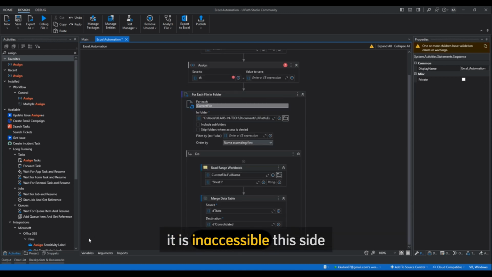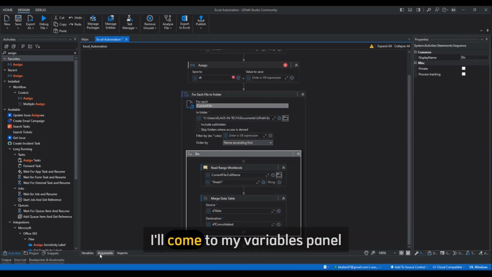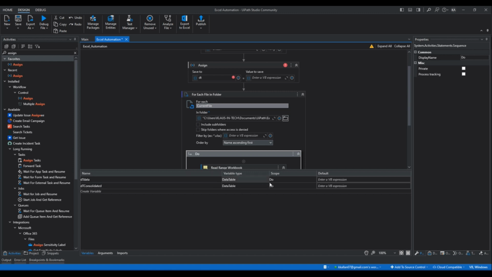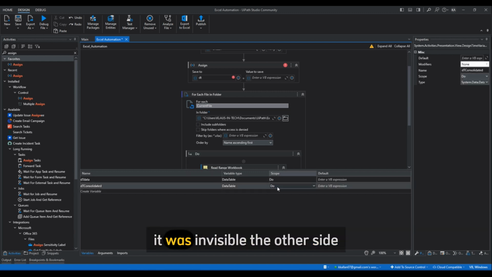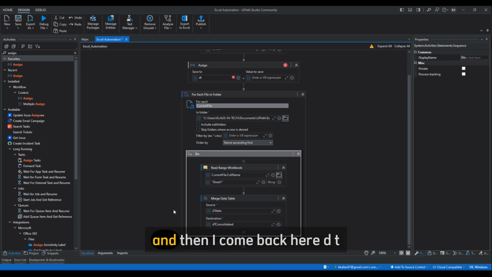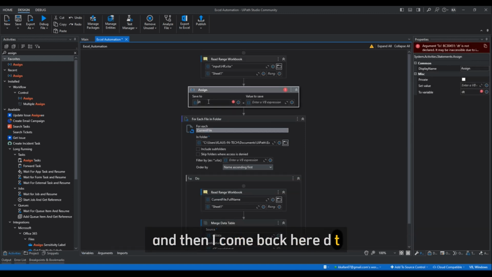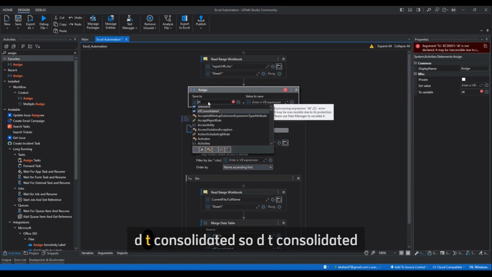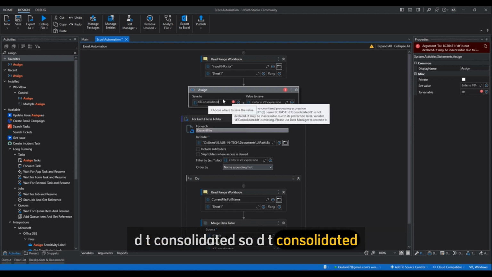It is inaccessible inside. So I'll click here, come into my variables panel, I'll widen the scope. It was invisible on the other side, so I'll say Excel automation, and then I'll come back here, dt consolidated.